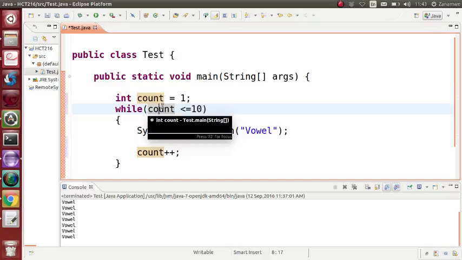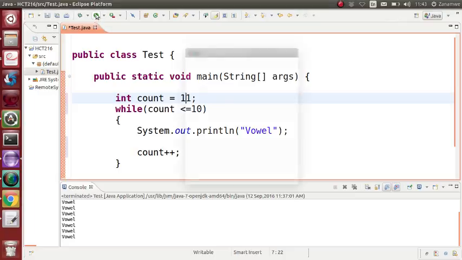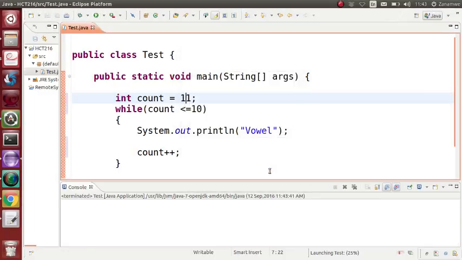With the while, for example, if I initialize count to 11 and then I run, I don't expect it to print anything, because that condition is false. But if it was a do while loop, it would print first. Then after that, it would test the condition, realize that it is false, and not do the next iteration.